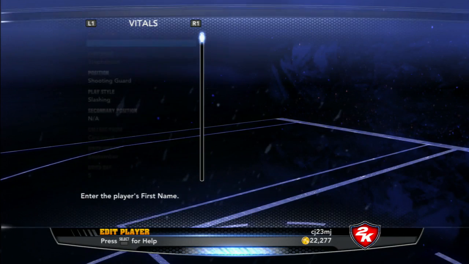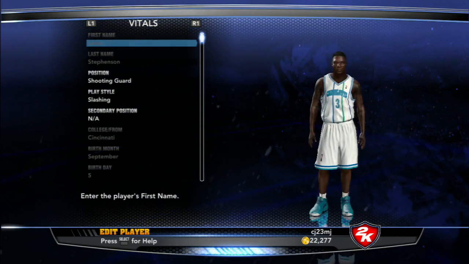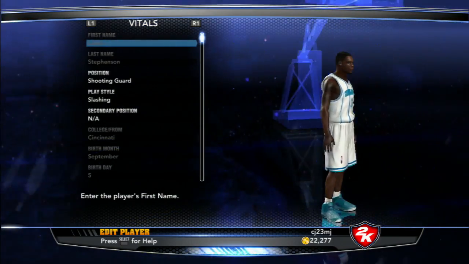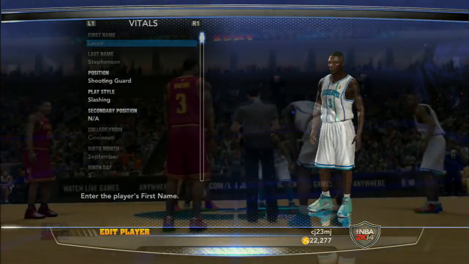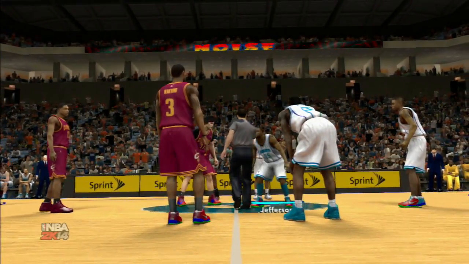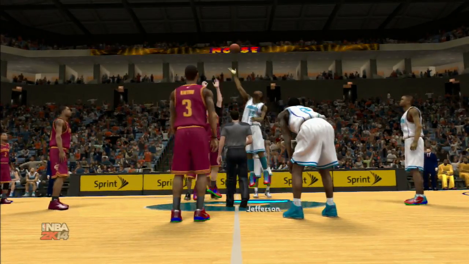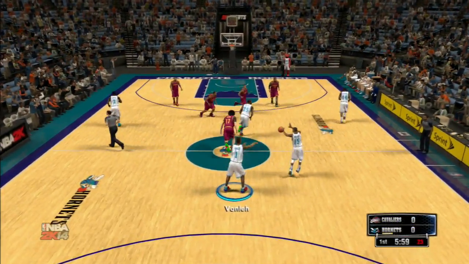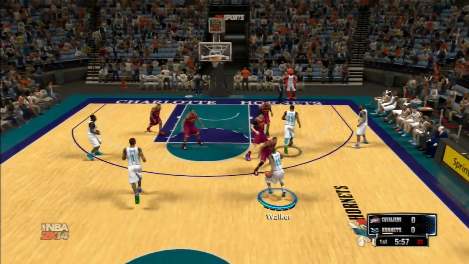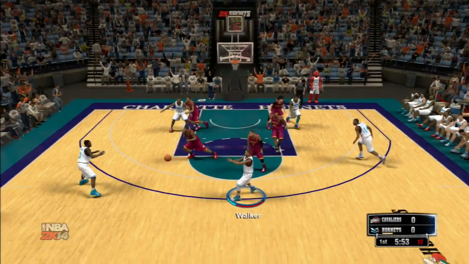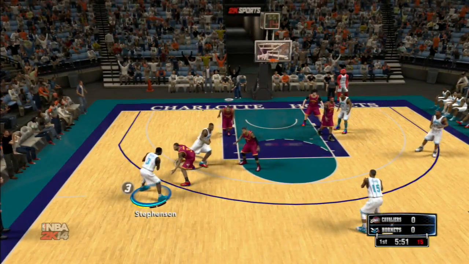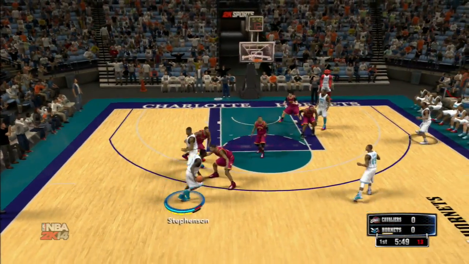And if you check in game here, I had set up a game with the Charlotte Hornets versus the Cleveland Cavaliers. And if you notice, the Charlotte Hornets, unfortunately, they're using the old court from back so many years ago. So, unfortunately, he couldn't get a new court for the Charlotte Hornets, and it's going to be the old one. But, again, it's better than nothing. And at least he was able to change the Bobcats to the Hornets, so that's pretty cool.